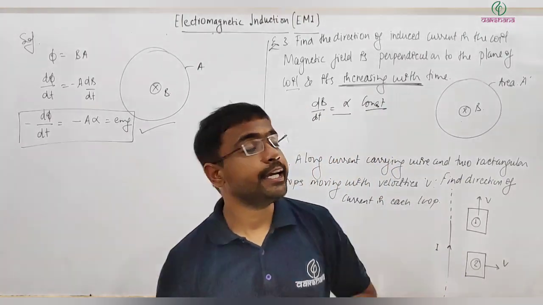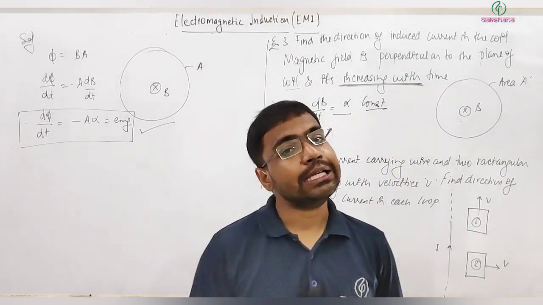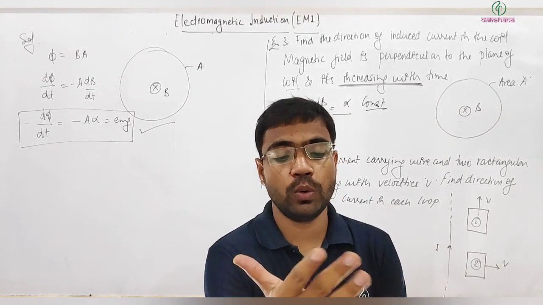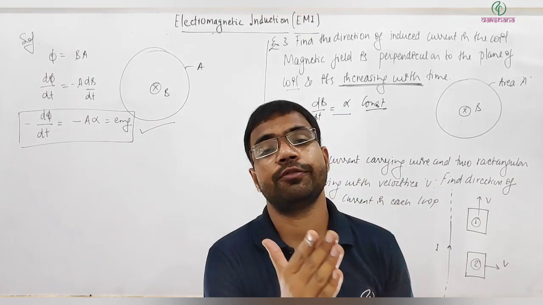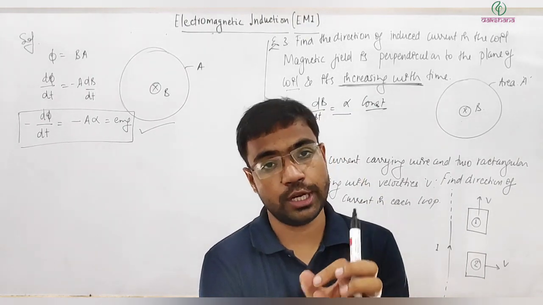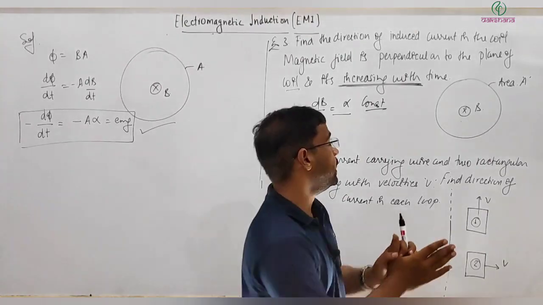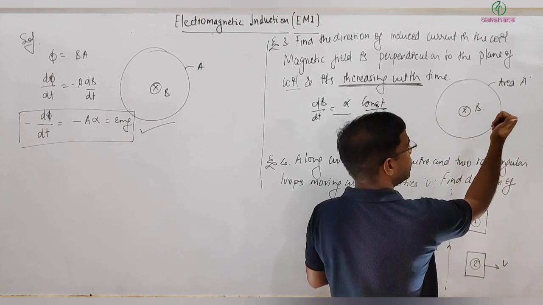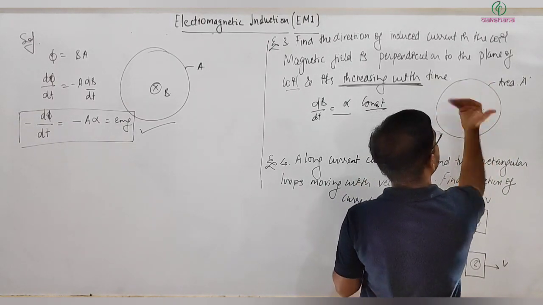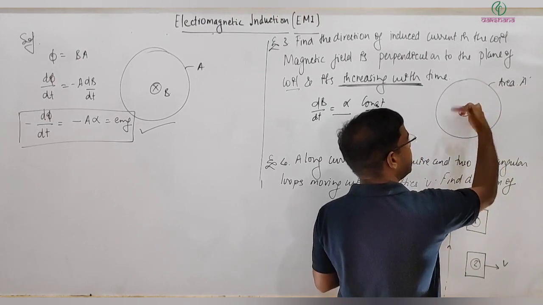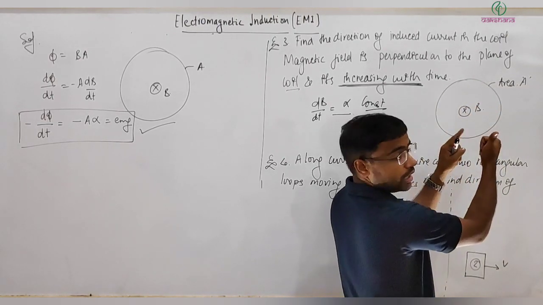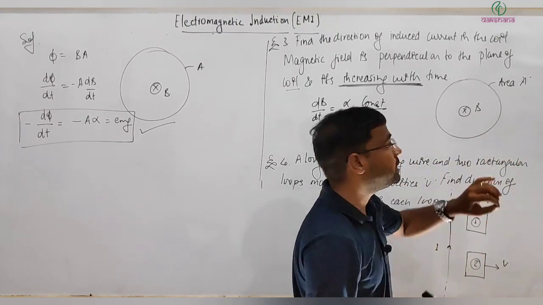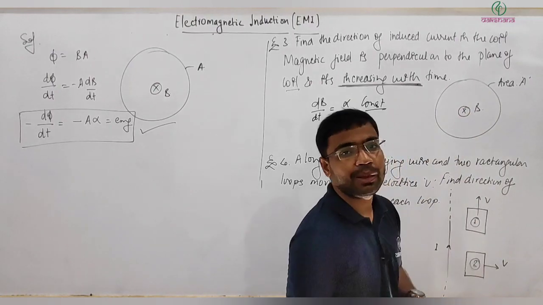For a current carrying coil, we can find the direction of magnetic field or north pole by the right hand thumb rule. Curl your fingers in the direction of current, and the thumb will point in the direction of north, is it? Here the magnetic field is inward and I want the opposition, so the magnetic field should be outward. So the current should be flowing this way, which means anti-clockwise. Then the magnetic flux due to the induced current will be outward and it will try to oppose the changing magnetic flux.